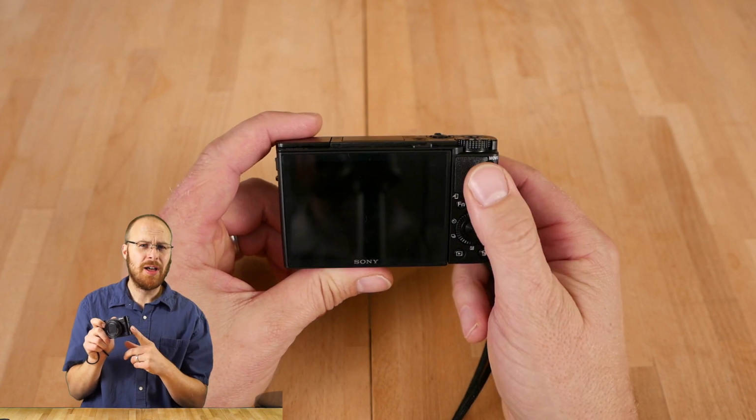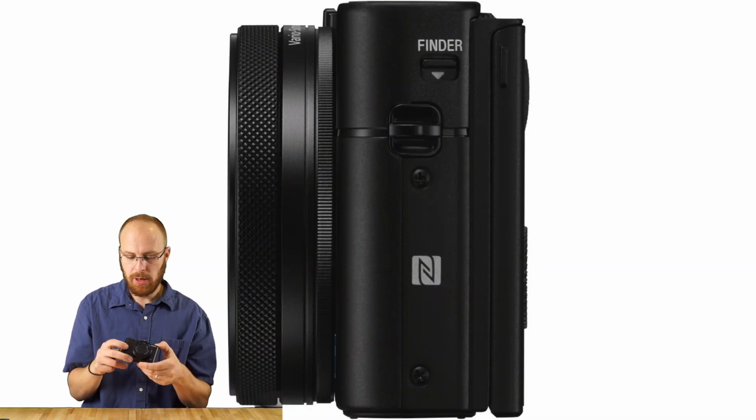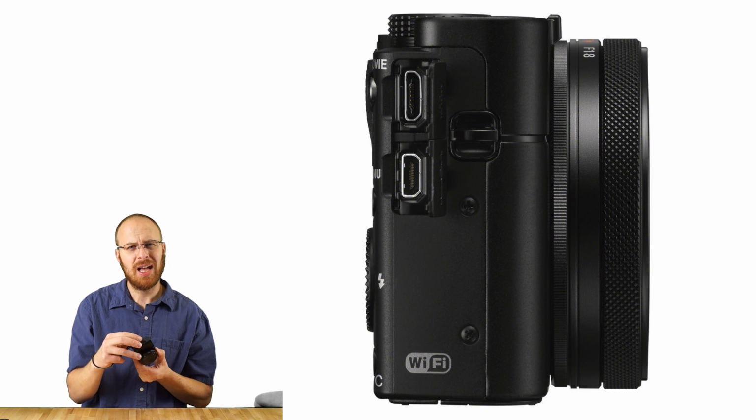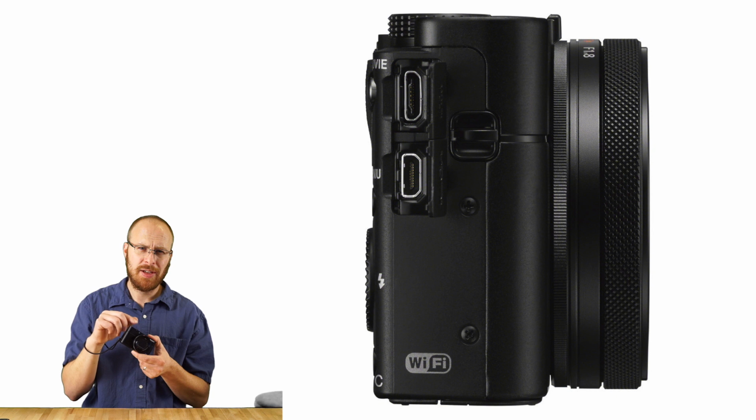This also has Wi-Fi and NFC built in, so you can hook your cell phone up and just suck the images off. It also has an HDMI out on the side, so you can plug in an external monitor or an external recording device if you want.